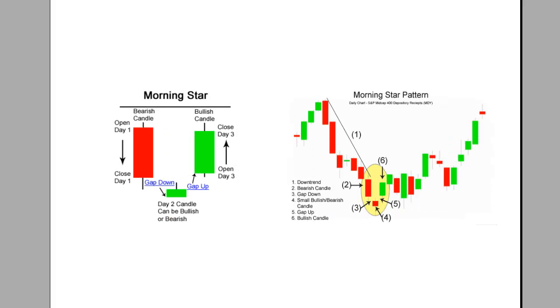Now, here's a Morningstar. I don't pay attention to this that often. You gap down, you gap up. There's also what we call island reversals, where you have a gap leading to the candle, and then a gap back up, and it leaves this little island back down here. We don't see them that often. I don't really look for them too much. I have them down on this webinar I did.